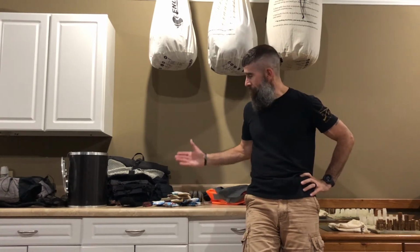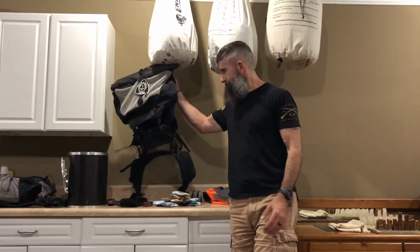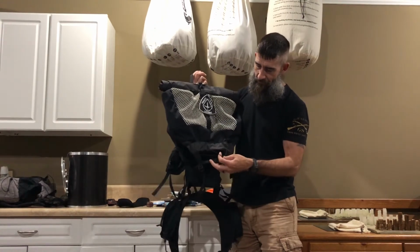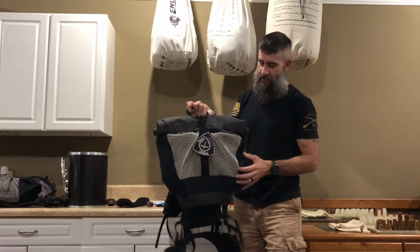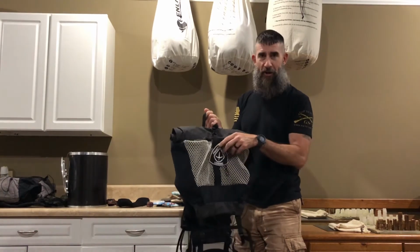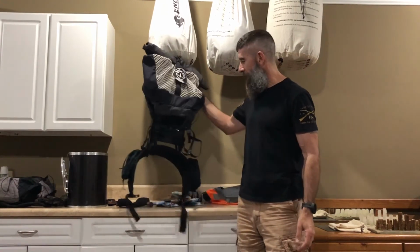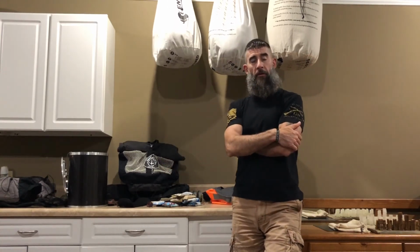At 35 liters, I believe, is the internal volume. There were multiple times when I had all my summer gear in here, bear canister on here, my thin light strapped on here, this mesh packed out, and I still would have this thing pretty much cranked down as tight as it would go, because it had more volume than I really need for a summer kit. So I was very impressed with that. The roominess of this thing is incredible. It definitely worked well with my winter kit when it's colder.